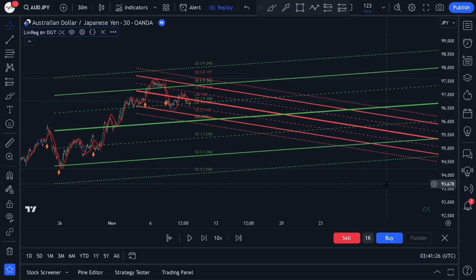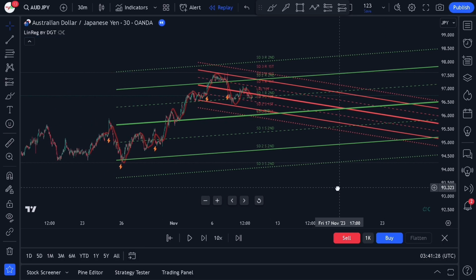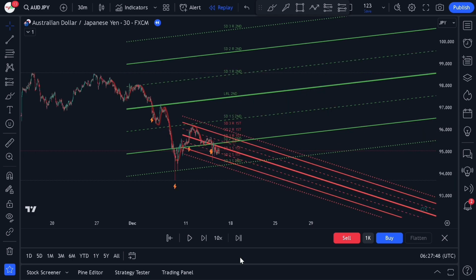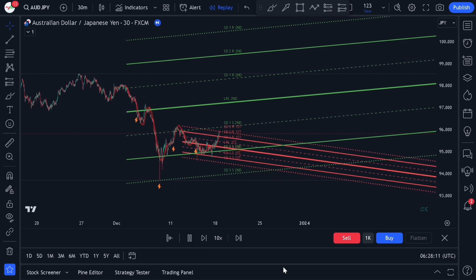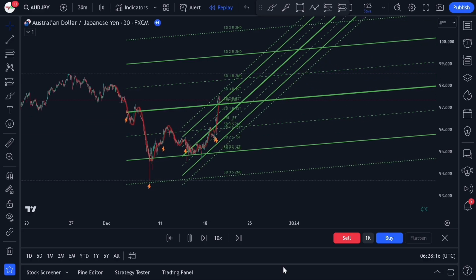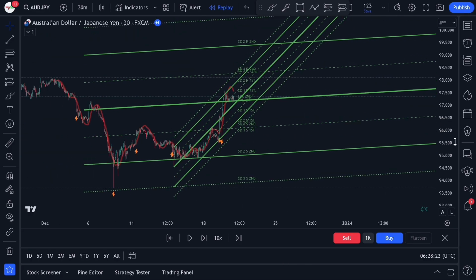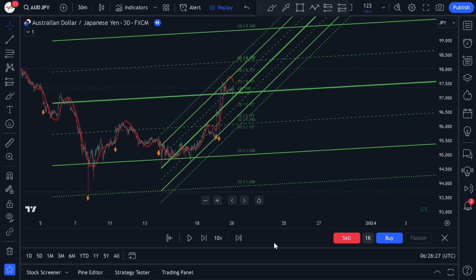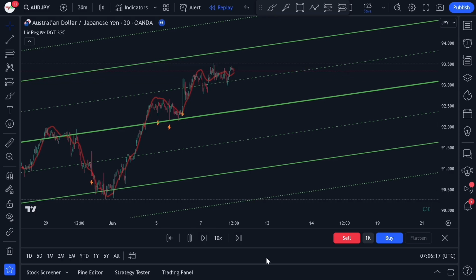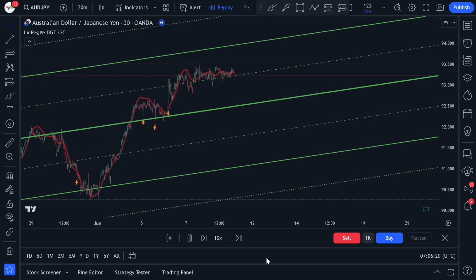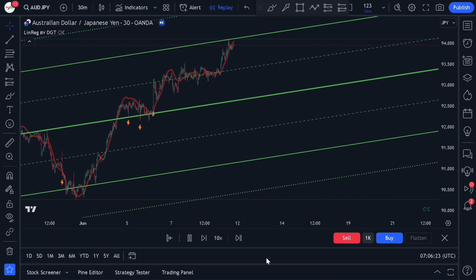The indicator plots these 2 channels each with 6 different sections varying in significance. If the channel is bullish and price is retracing to the SD3 level, this would indicate that the market is very oversold, and you would expect a reversal back to the equilibrium, which is this middle line. However, aside from the slope, it can also be used to determine trend, as if we have a bullish channel and the price trend is maintaining above the equilibrium, this could indicate a bullish trend.